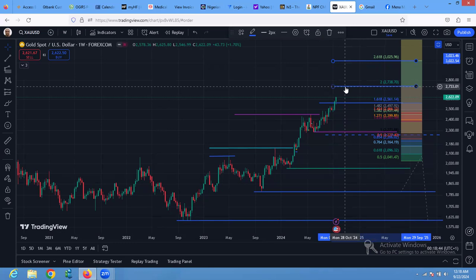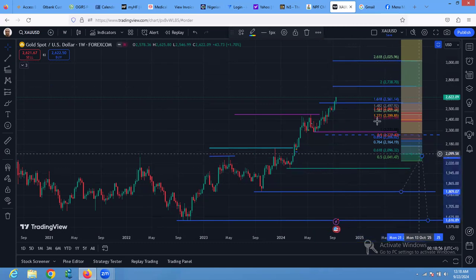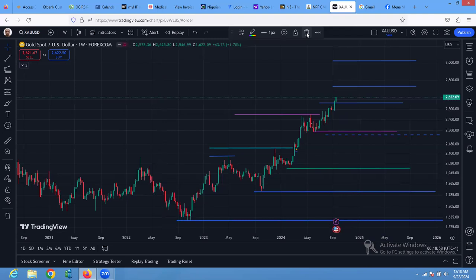Price is going to negotiate this 2738 or 2740 area, and a close above this area is the next place we are going. So we need to see that, because this wave 3 is not just stepping down. From here, wave 1, wave 2, this wave 3 has been growing up and up and up. It may just continue to go up.